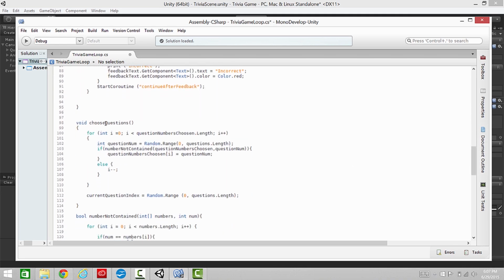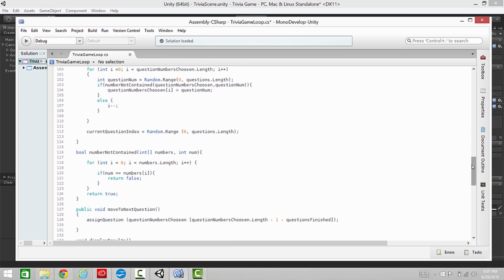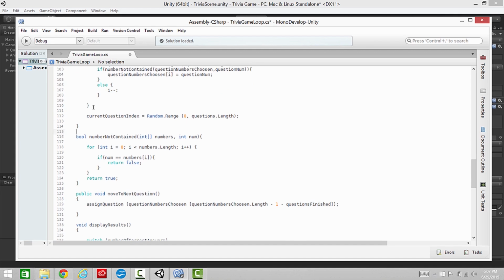Okay. So choose questions. This is choosing the question numbers for the trivia game. Okay, pretty simple there. Number not contained, this is a pretty simple one too.